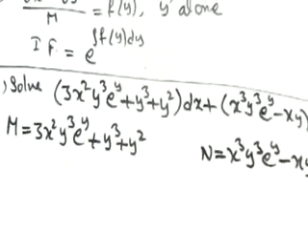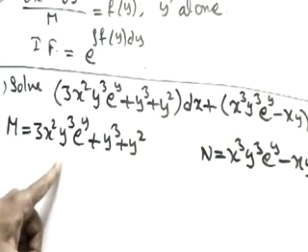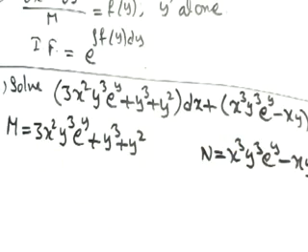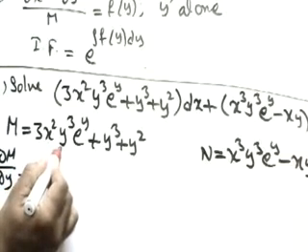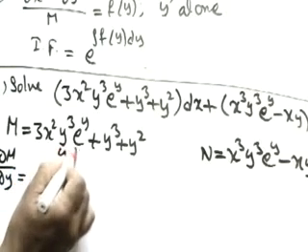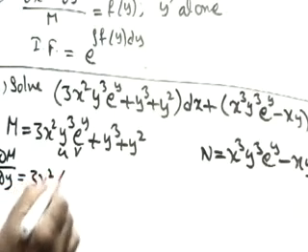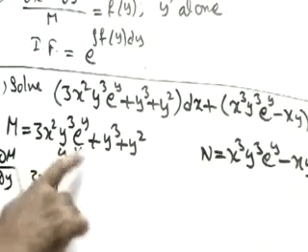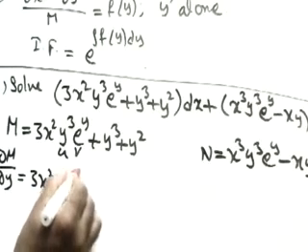Okay, now I wrote one question. See here, compare this is M and this is N. So I wrote M. Now let me find ∂M/∂y, differentiation with respect to y. Now watch carefully. Here we are multiplying y, here also y, here also y. So you have to use uv. You write 3x squared as it is. Now this is d by dy of uv. D by dy of uv is u d by dy of v plus v d by dy of u.